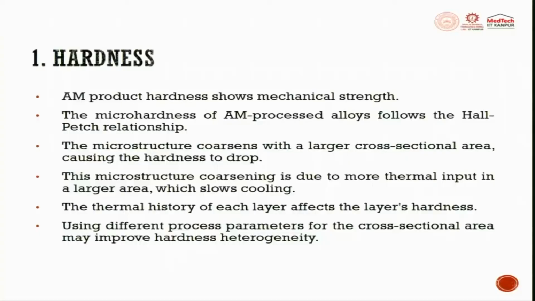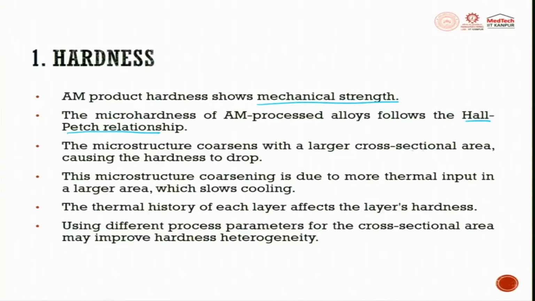Hardness. The hardness of an additive manufactured product shows its mechanical strength. Hardness we directly or indirectly link with mechanical strength. The micro hardness of additive manufactured processed alloy follows the Hall-Petch relationship. So, as your assignment, you are supposed to figure out what the Hall-Petch relationship is and what its effect is with respect to mechanical behavior. This is an assignment for you.